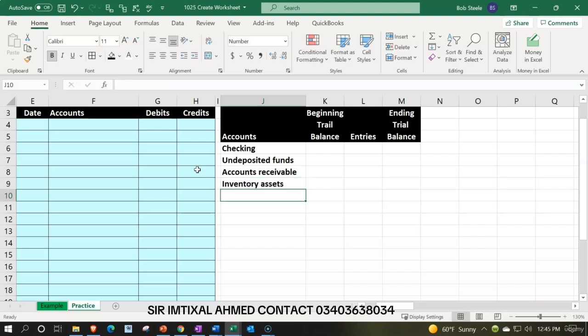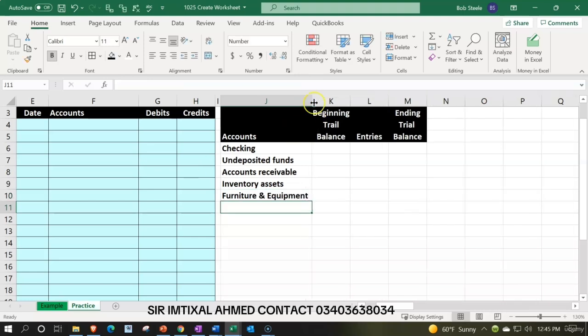So if we sell inventory, if you don't have inventory, then of course you wouldn't have it. I'm going to call this one furniture and equipment. Now that one, I'm combining two things together. I'm basically putting all my property, plant, and equipment, or furniture and equipment, in one account instead of breaking out the fixed assets, but they're going to be long-term assets. I'm going to call this accumulated depreciation. So that's the depreciation related to it.